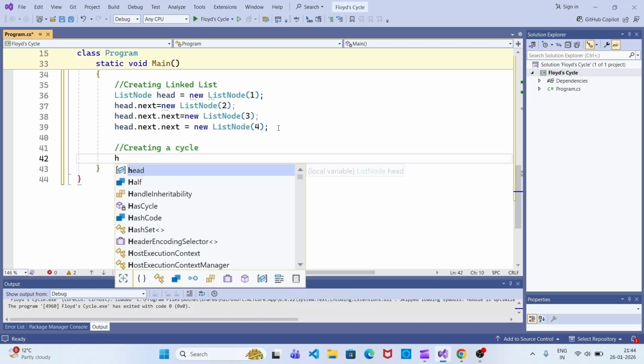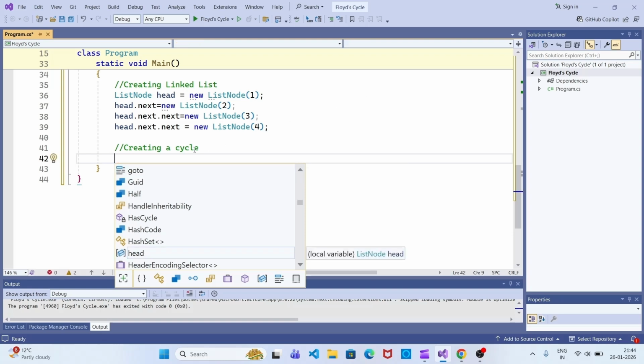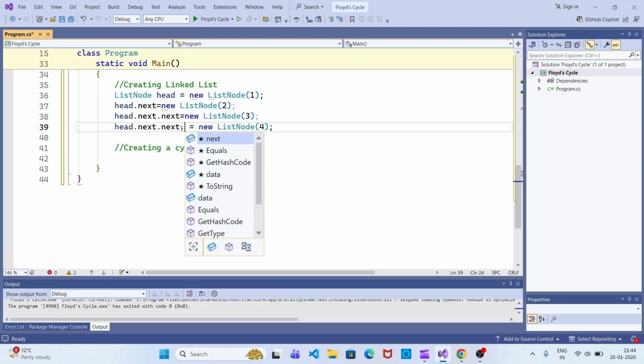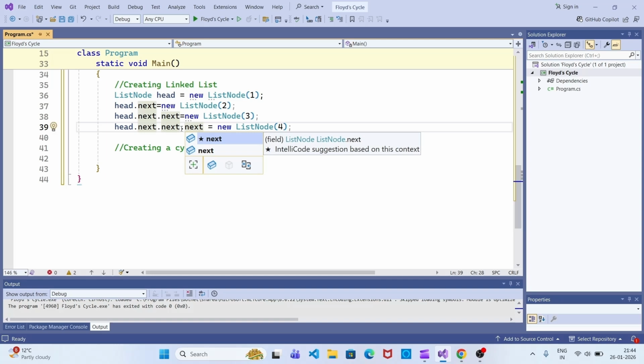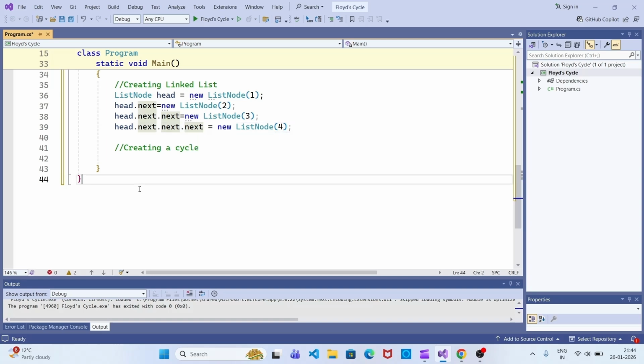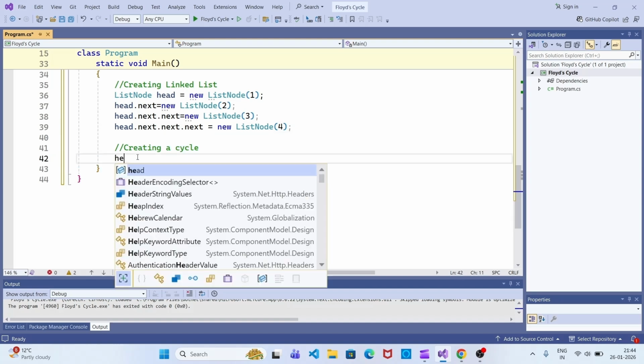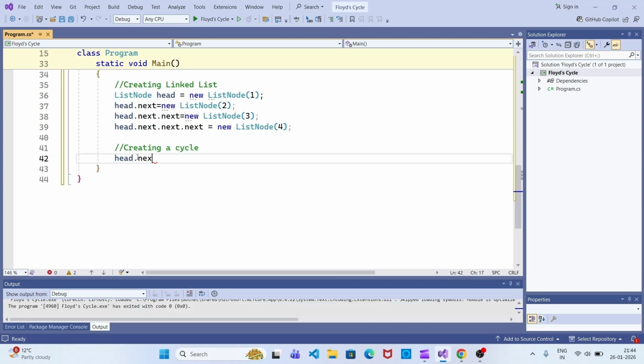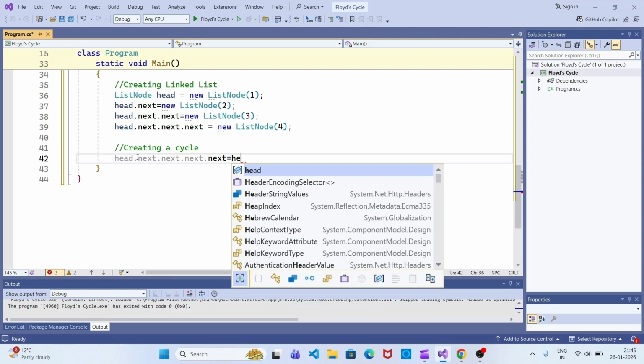Creating a cycle. This line creates a cycle. The last node, 4, now points back to node 2.